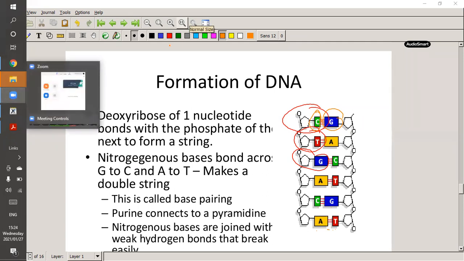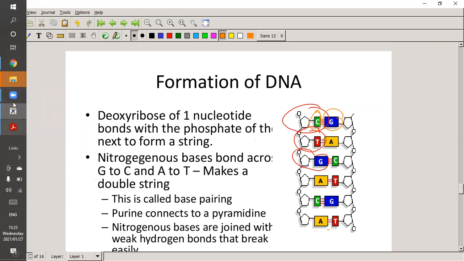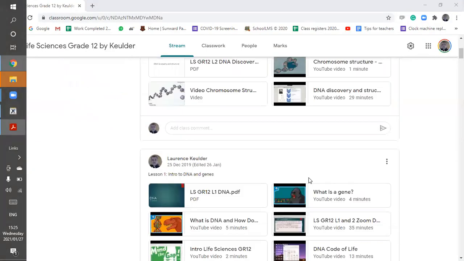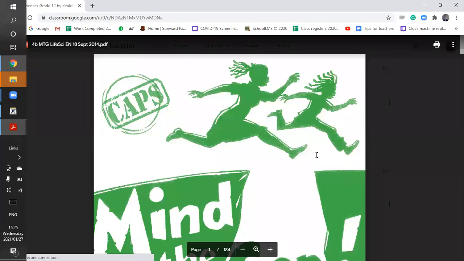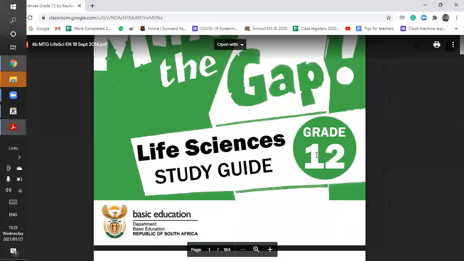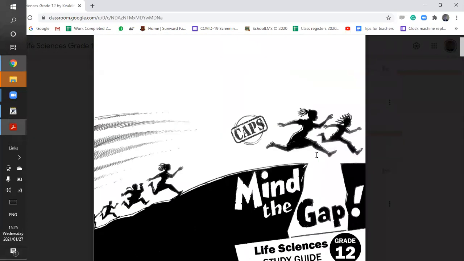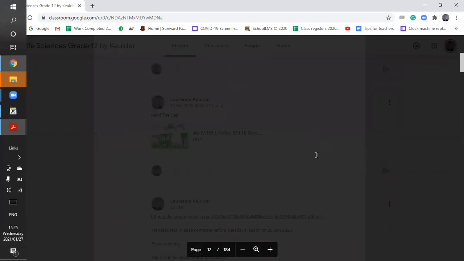Okay, so in the beginning, you said, could you just repeat what you said about the textbook, sir? Okay, so what I want you to do from the textbook is use, in my Google Classroom, this one that I loaded up for you guys. This Mind the Gap one. So use the Mind the Gap. If you've completely exhausted Mind the Gap, if you've gone through the whole Mind the Gap notes and you've covered all the notes and you feel that you need more.